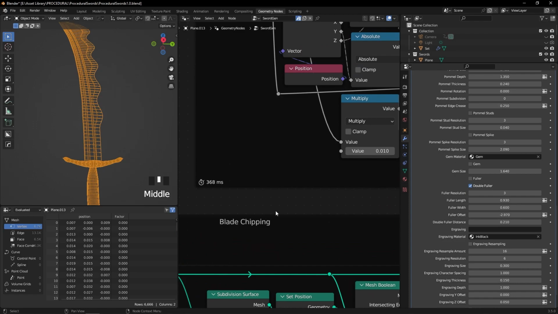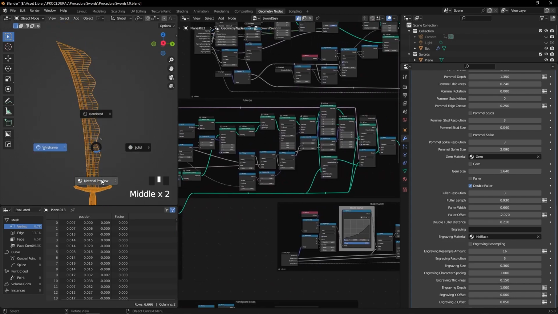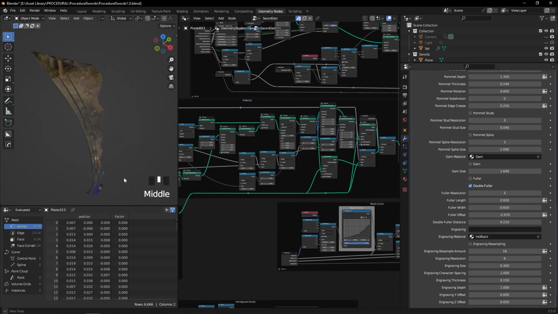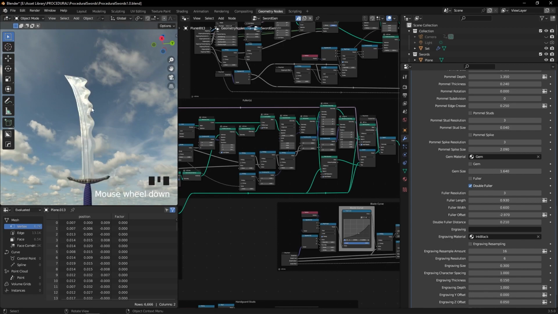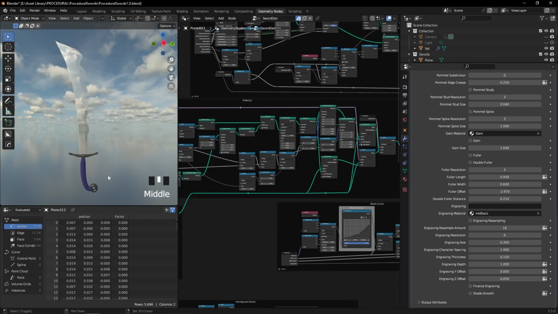As you can see, it's taken 370 milliseconds. So again, this is one of those things where once you've got it how you like, I recommend then turning it off until you're ready to really put everything together. All right, so that's our fullers.